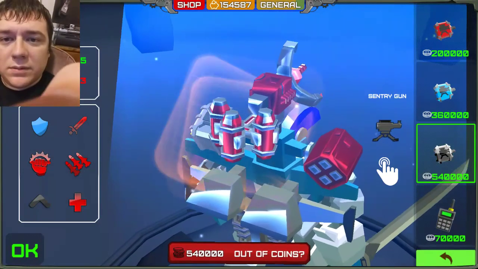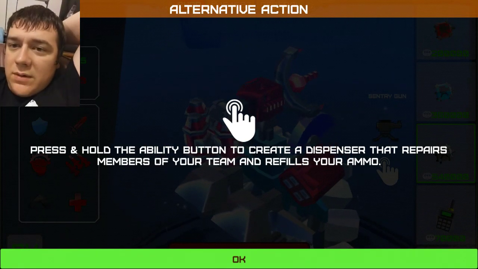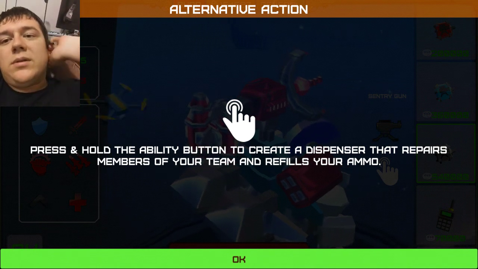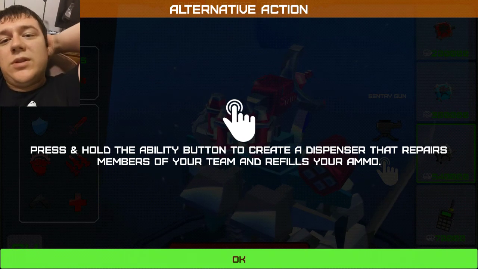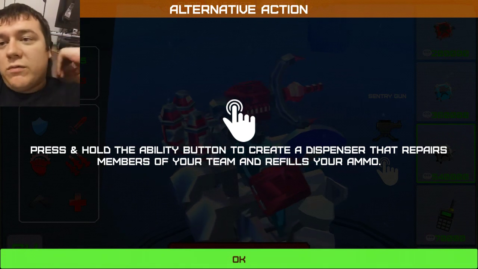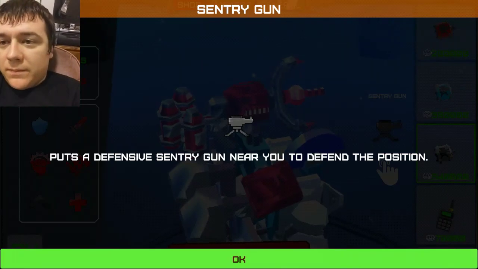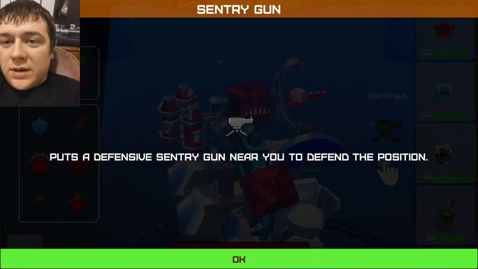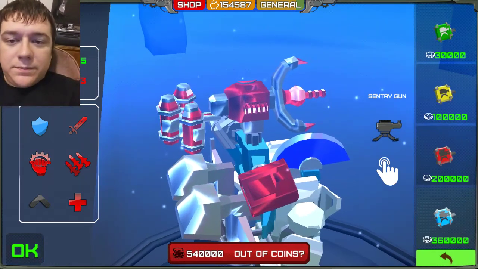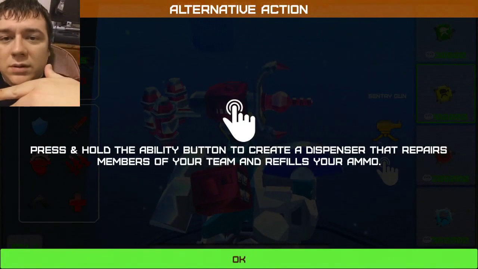EMP emitter. Okay, so this is the ability that I haven't quite gotten the hang of. I've seen other people do it, and it says press and hold the ability button to create a dispenser that repairs members of your team and refills your ammo. Pretty cool. Also levels up your sentry gun. Put the defensive sentry gun near you to defend the position. Awesome. Okay, hold on. Are each of these different? No? Okay.